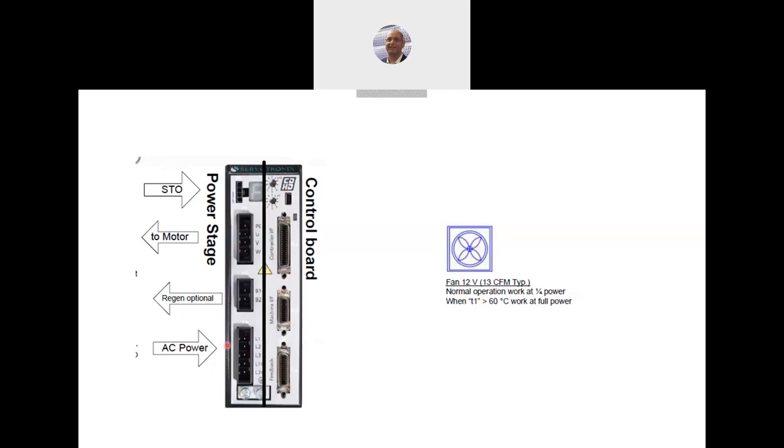So we have the AC input. So we have the L1, L2, and L3. If you understand how we do the rectifier, in our case, you can connect any phase to L1, L2, or L3. I know with the Japanese, there is a parameter and they do ask you to connect in a specific way. And we have L1 control, L2 control. This is to apply the voltage for the digital board. Most of the drives use the terms L1, L2, and L3. There is one drive, as I remember, Sanyo Denki, that used the RST terminology.